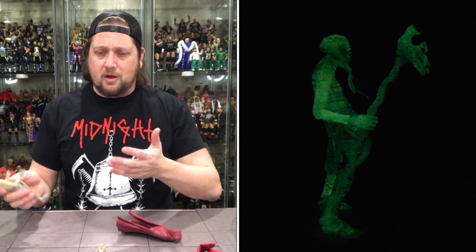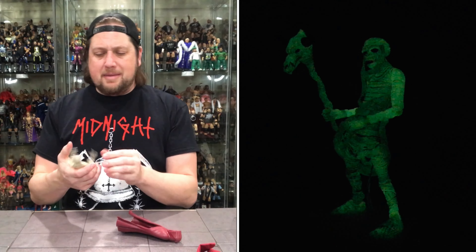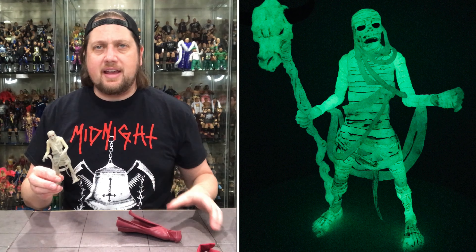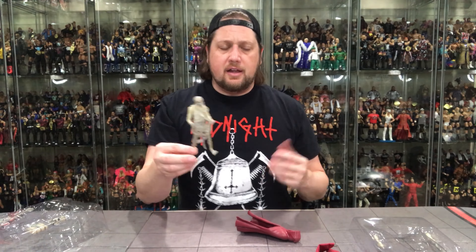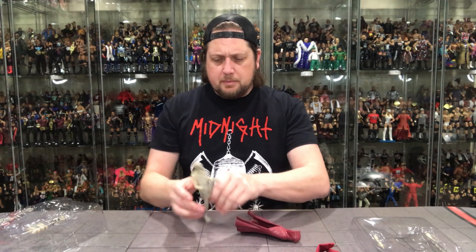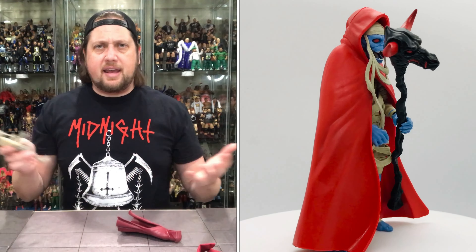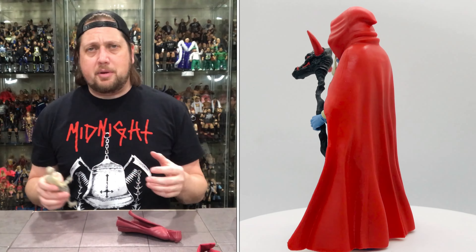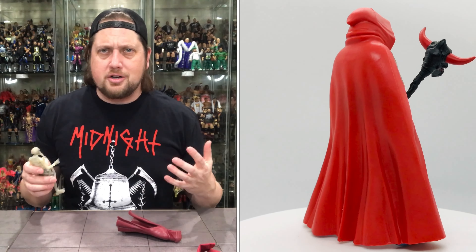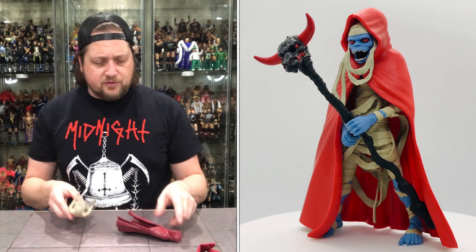He has extra heads, so I'll put one head on one and one head on the other. He's a lot more dirty, more mummy-esque without the blue hands and blue face that we're used to with the regular Mum-Ra. So this looks more like your traditional mummy — when you think mummy, this is what I think of compared to the other one. Just a little bit of dirtiness to him, kind of a blue hue in there. I'm going to get this guy under some lights — I'll get him all charged up and show what he looks like glowing for the side pictures.